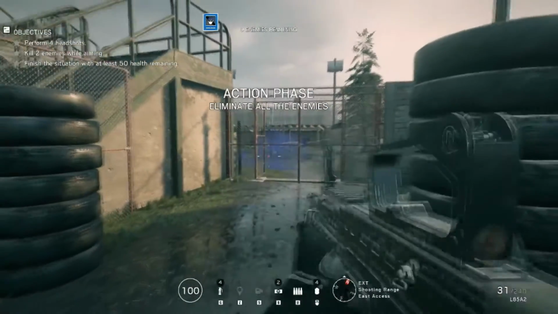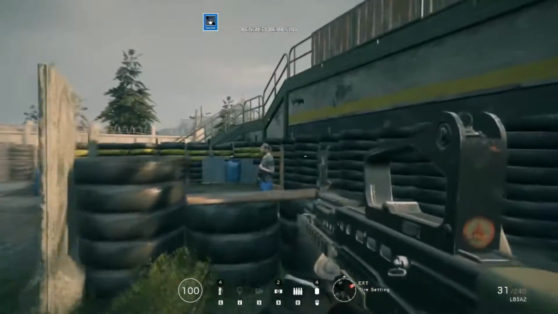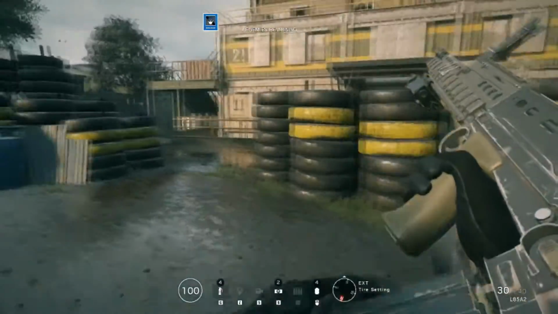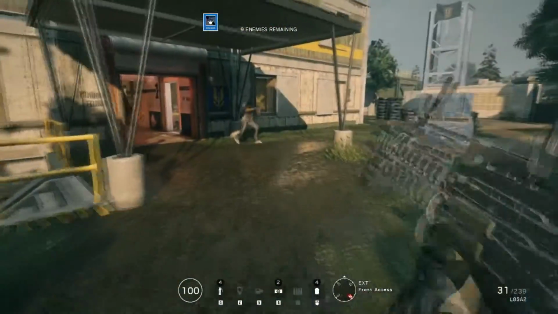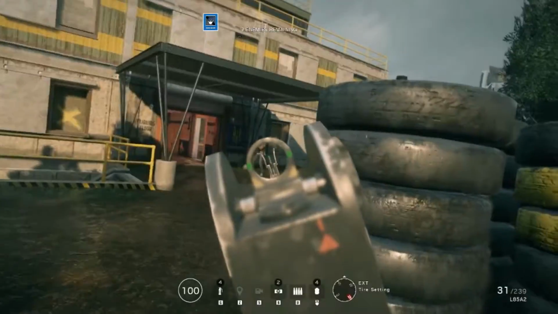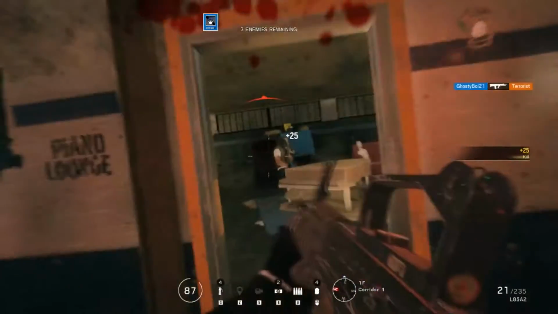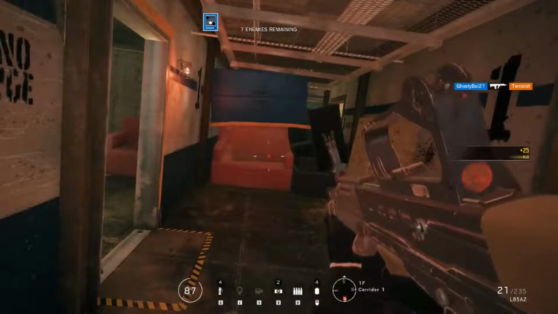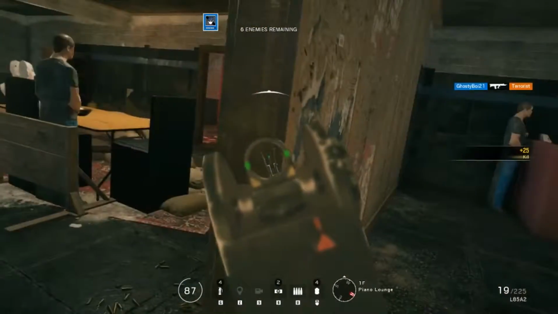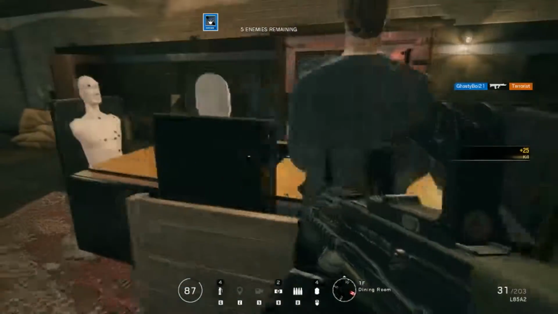Okay, I'm in game now. This looks really interesting. Hello there. Okay, 9 enemies remaining. Apparently, if you press Q, you can lean. There you go. Oh, how do you wait? Oh, there you go. Okay, I'm alright with this. First day on the job, I guess.